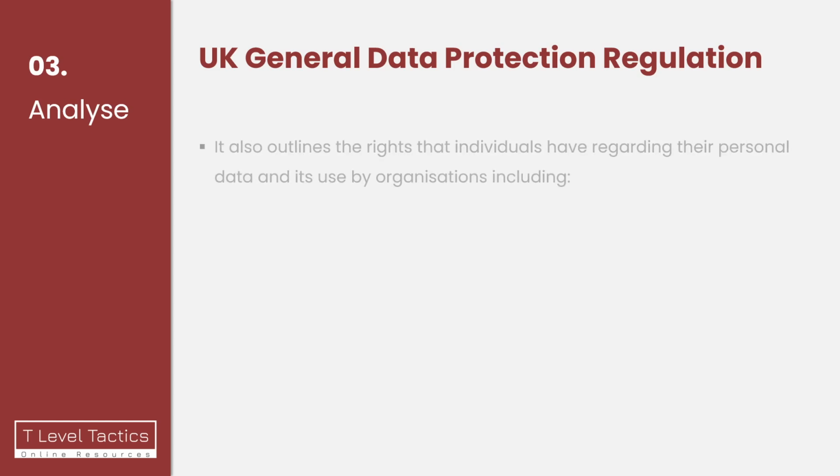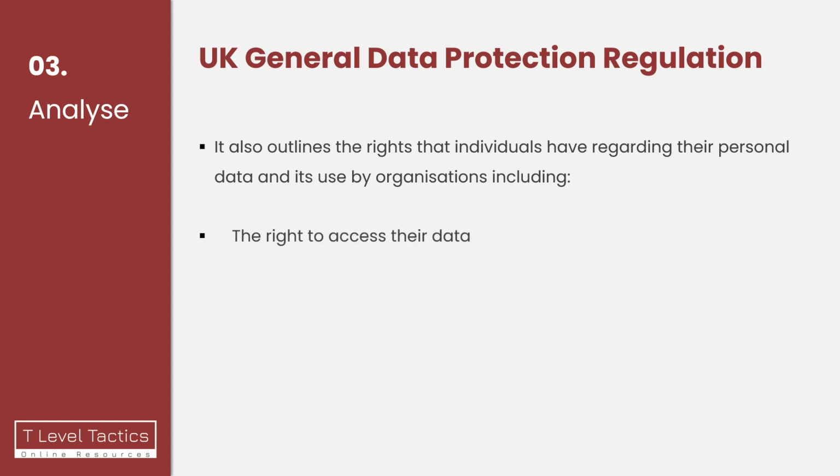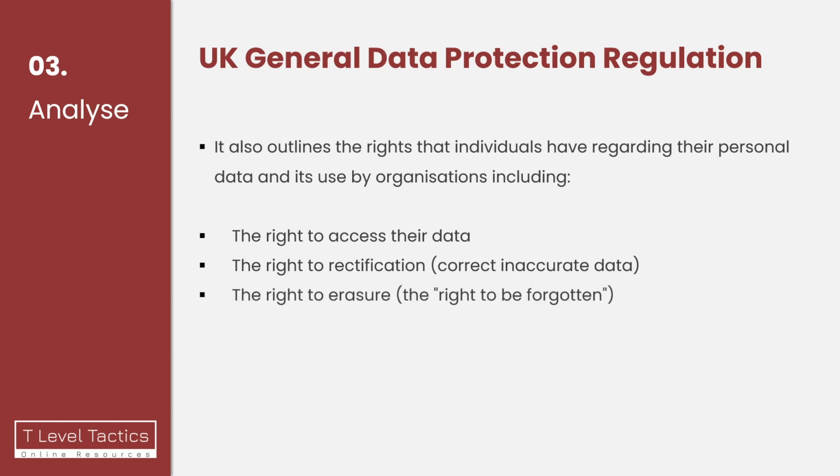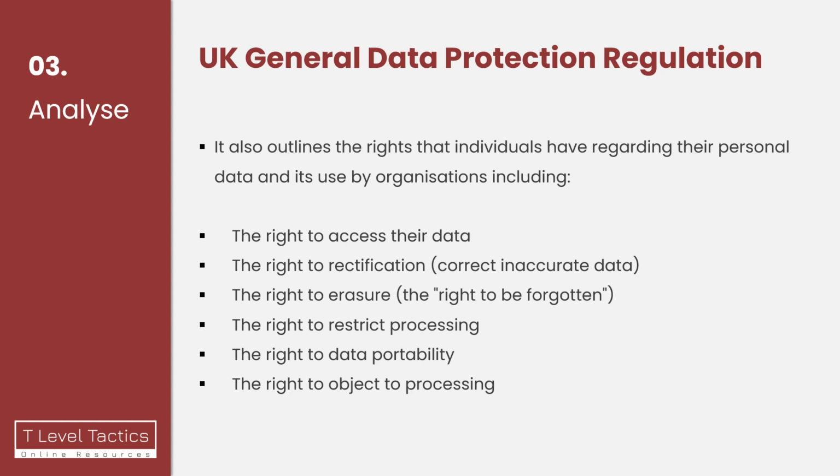GDPR also outlines the rights that individuals have regarding their personal data and its use by organizations, including the right to access their data, the right to rectification to correct any inaccurate data that may exist, the right to erasure, otherwise known as the right to be forgotten, the right to restrict the processing of their data, the right to data portability, and the right to object to any data processing as well.